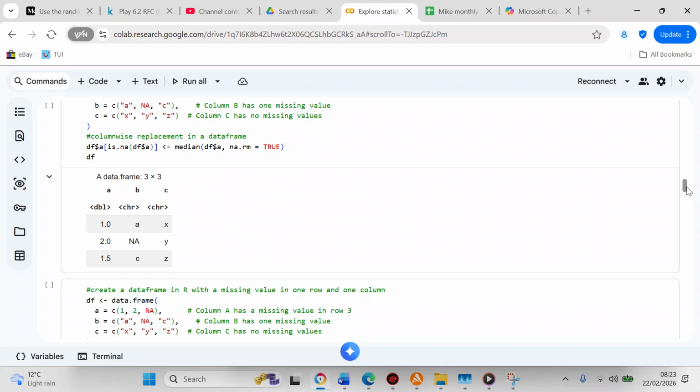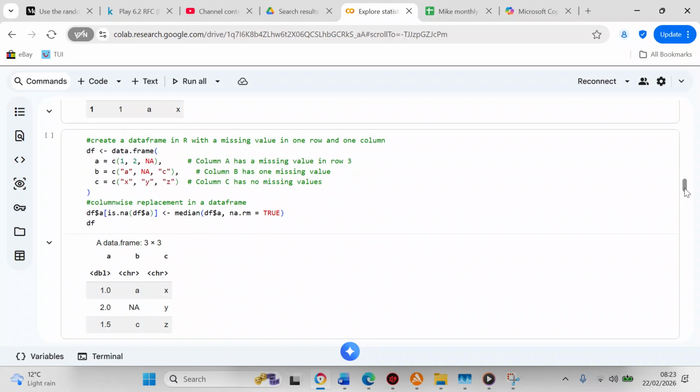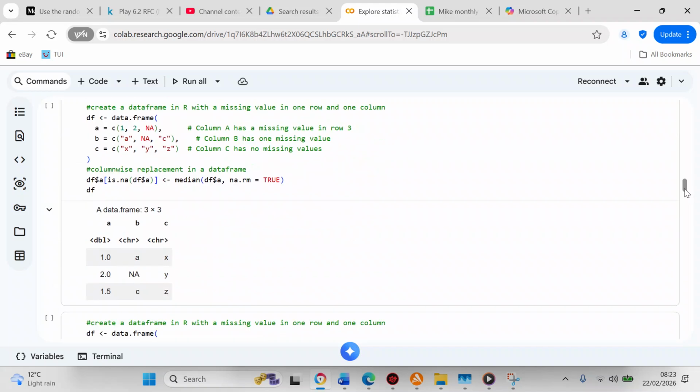And so you have 1, 2, and 1.5. Column A originally had 1 and 2, and the third one was the missing value, and the median of 1 and 2 is 1.5.